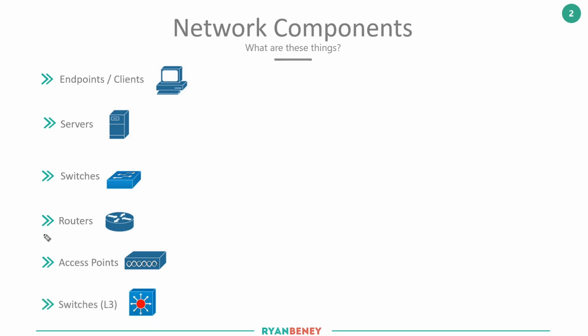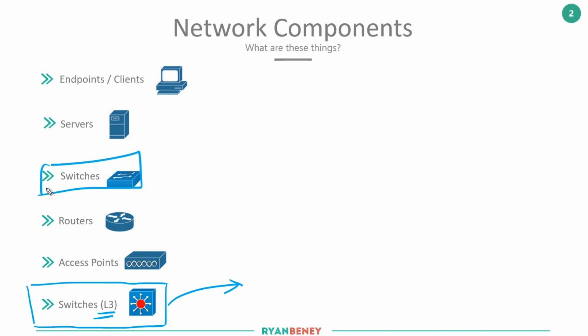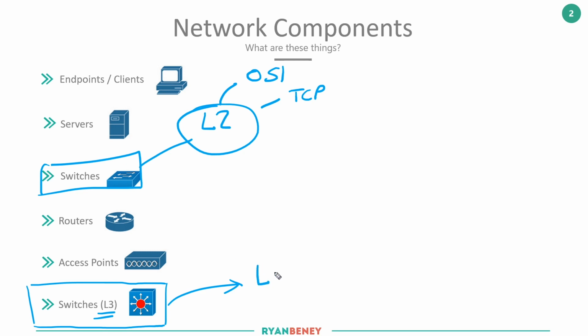Now, something that they've added into the CCNA, which I find quite interesting, is the layer 3 switches. And you might be wondering at this stage, because we've not talked about layers, why there are 2 different switches here. This will become clear as you continue through your CCNA journey, but normally we say switches operate at layer 2. I'm not going to go into what layer 2 is in too much detail, but it's something referred to as the OSI or TCP model, and it's a model that basically puts everything into layers, or at least tries to put everything into layers. Well, switches can operate at 2 different layers. They can operate at layer 2 and layer 3.